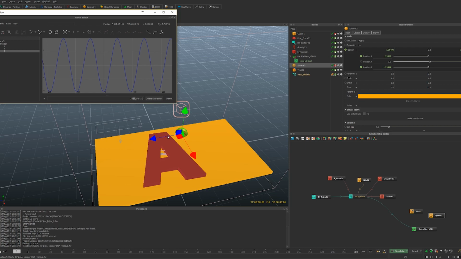We can just use another function called cosine, because a cosine is kind of like a sine wave, just with the offset of half a frequency. And if we do that, all of a sudden we have this running in a perfect circle.